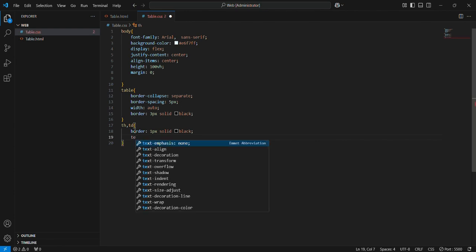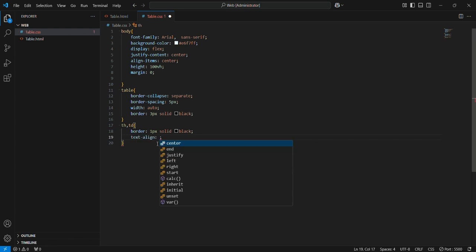And then I will write text-align: center. This centers the text inside each cell.